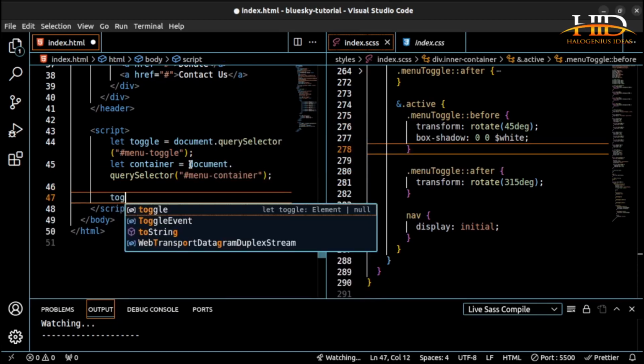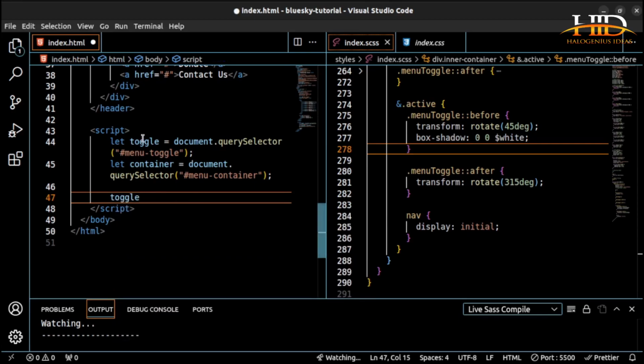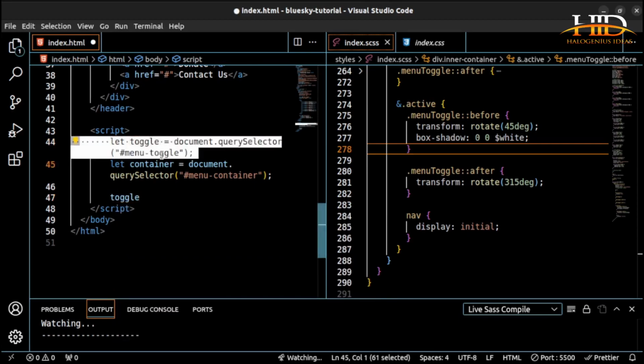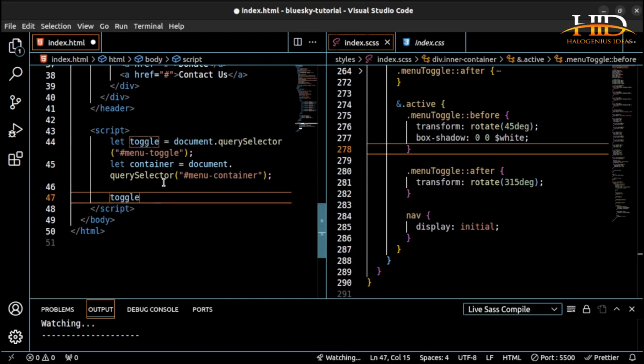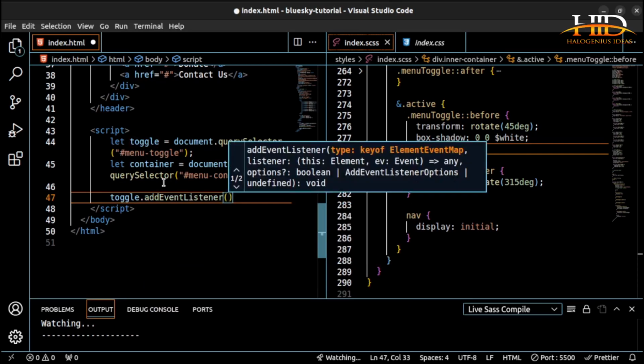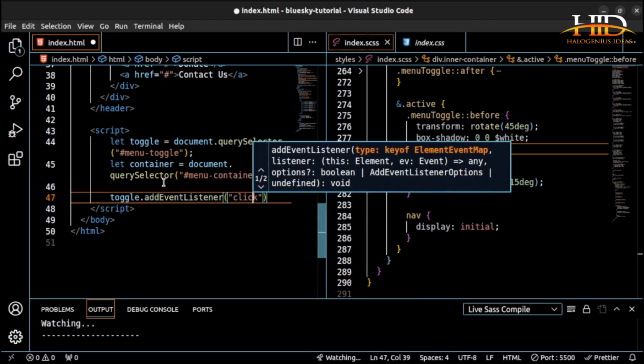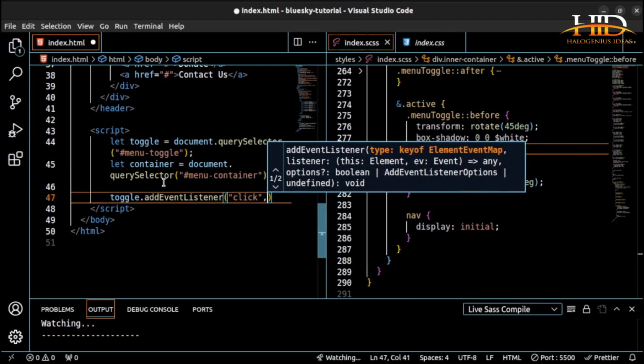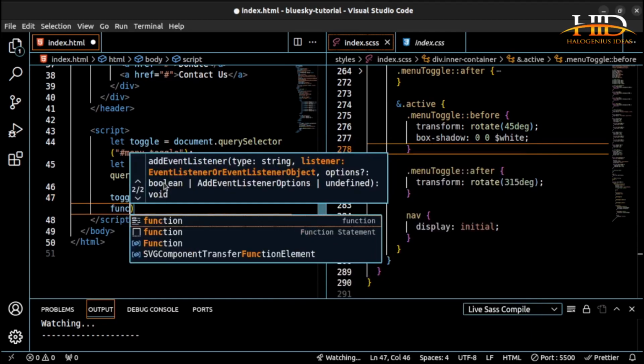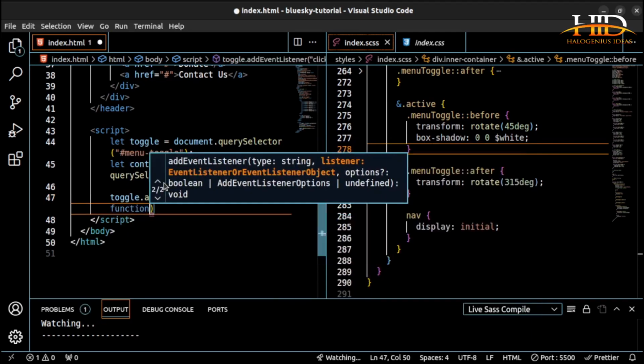Okay, so now what do I want to happen? I will say this toggle that I have over here, then I will add a click event listener. So dot add event listener. The event listener that I want to add is for a click action. So when you click on it, what is going to happen? I'll write a function.